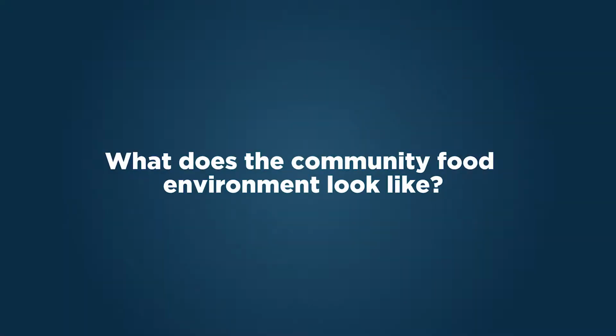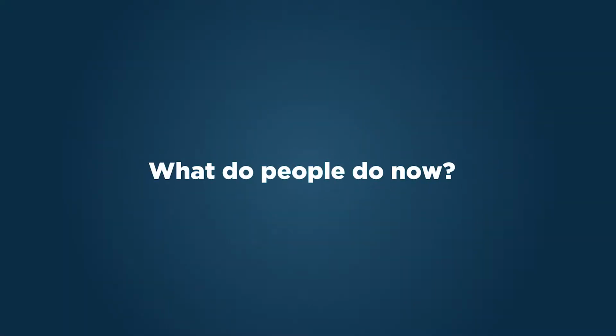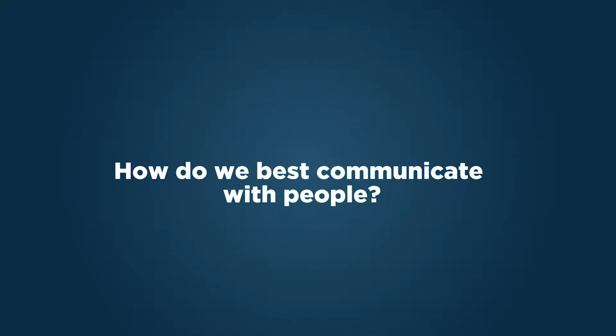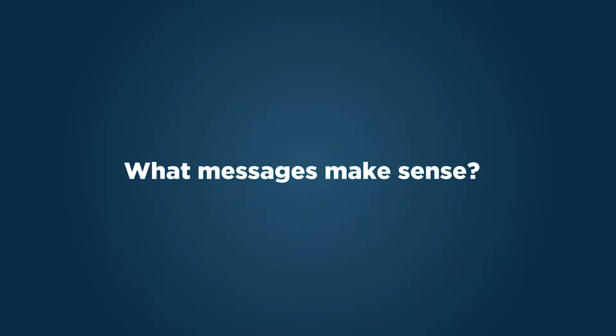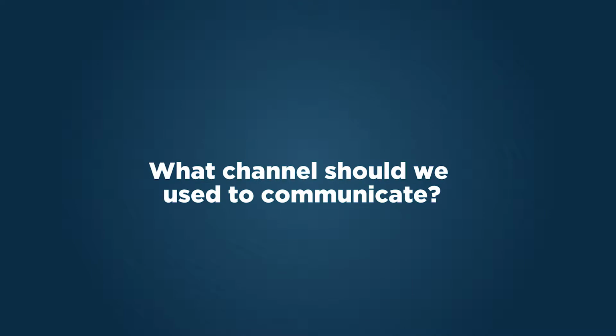A few overarching questions to address in a needs assessment for a corner store intervention are: what does the community food environment look like? What do people do now? What can be reinforced? How do we best communicate with people? Who should we be communicating to? What messages make sense? And what channels should we use to communicate?